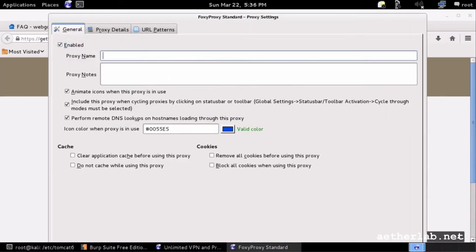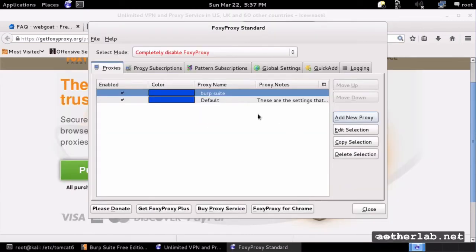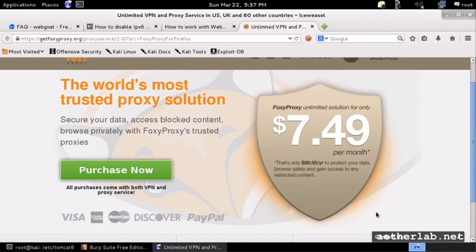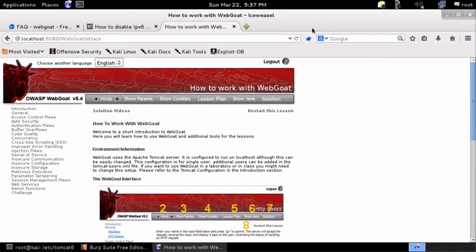We're going to call it Burp suite, and it's on localhost and port 8000. Close. Now if you right click on it, you see Burp suite, and that's what we're going to want to use.